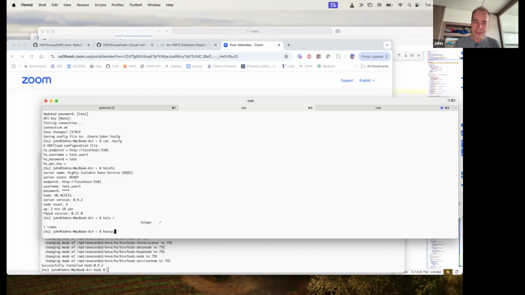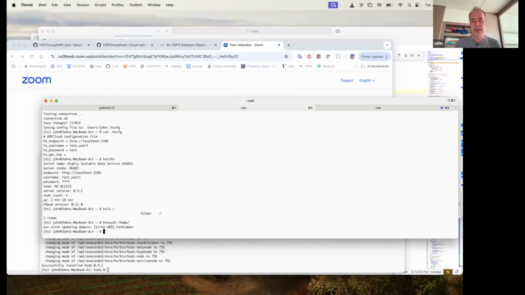There's another command, hstouch, that you can use to create a folder. So if I say hstouch /home, that'll create a folder in the default HSDS bucket. Except as test user 1, I don't have permissions to create folders outside of a folder for which I have permissions.